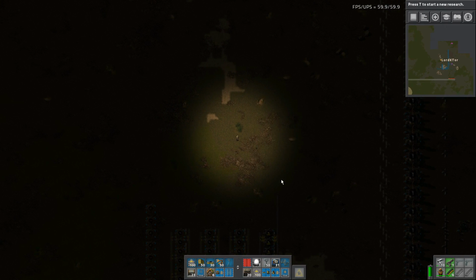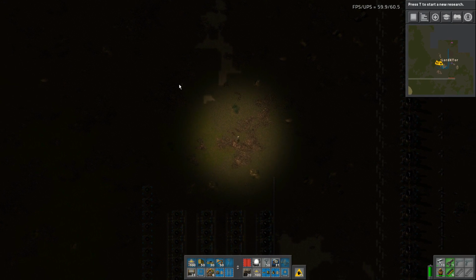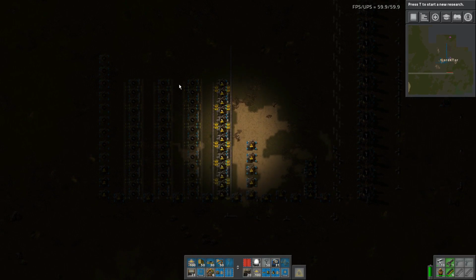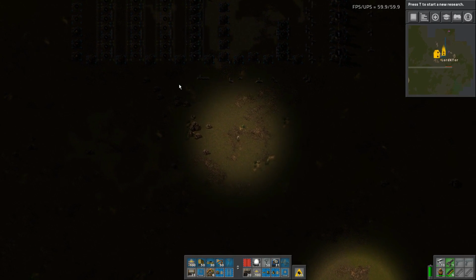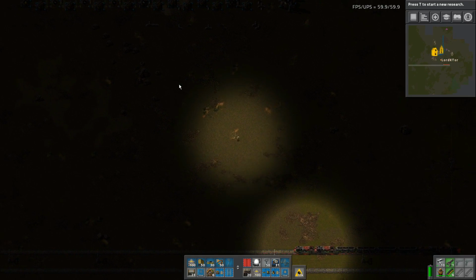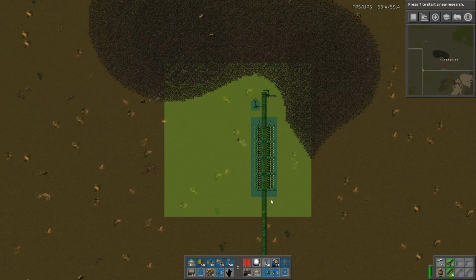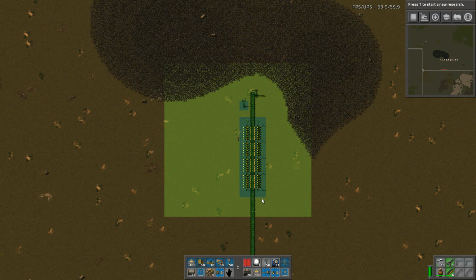In fact, I can probably find that. Oh, that's right, I got rid of all my rail, so let me get some rail. Let's work on setting up the coal station. Okay, we are by the coal patch. I've actually managed to find my bots. We're going to make a coal station so that we can start making plastic.